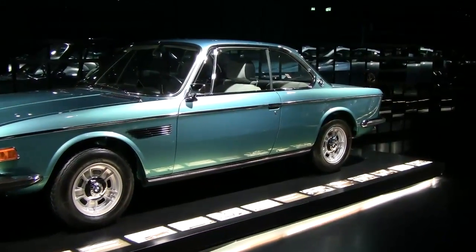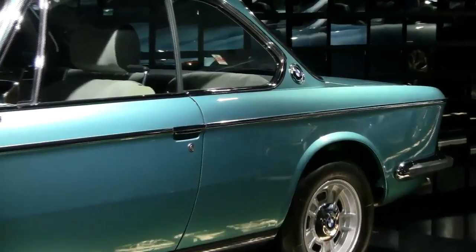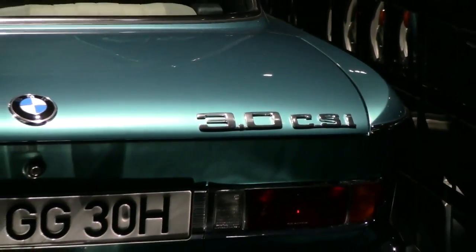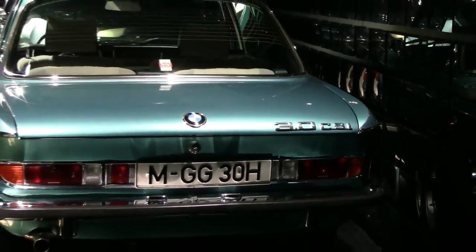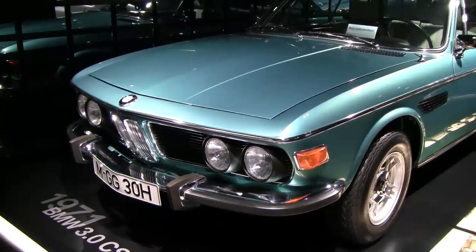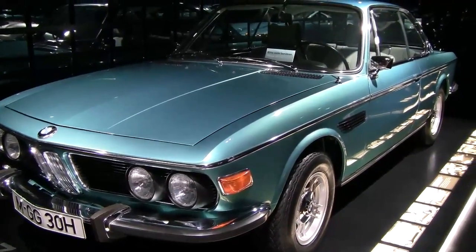In comparison to the CSL, which was a very sporty car, this was more the elegant version of that big coupe, which is a predecessor of the 6 Series, of course. And this car wears all the design genes that we still follow today: the laid-back greenhouse, the design underlining of the rear-wheel drive, the short overhangs in front of and behind the wheels. So it's a very sporty design, very functional, but also very elegant. And this is a little bit the myth of that car. You see it, you love it, but in the end you have no idea why it is that beautiful. That's why it's an icon, and very iconographic for BMW design over the whole lifetime, I would say.